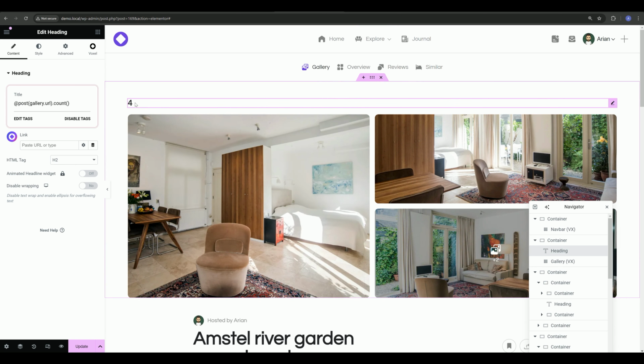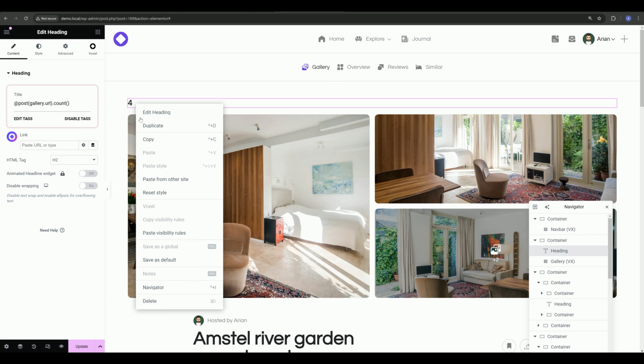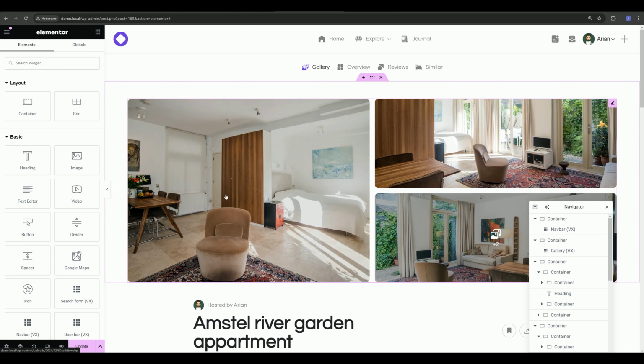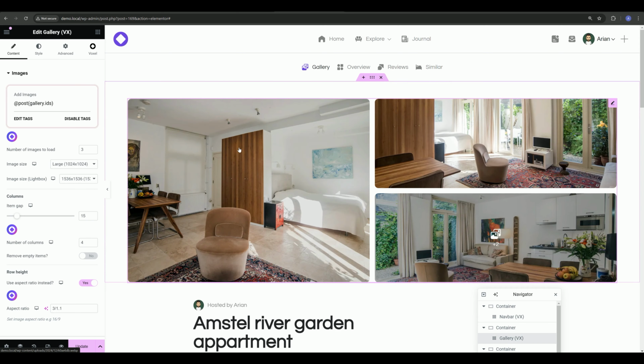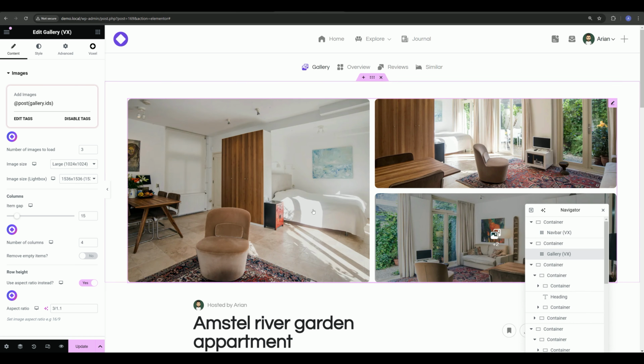And apart from displaying this, we can actually use this as a condition. So for example, we have this gallery widget, and we don't want to display the widget if there is only one image. In that case, maybe we want a simple image widget instead.